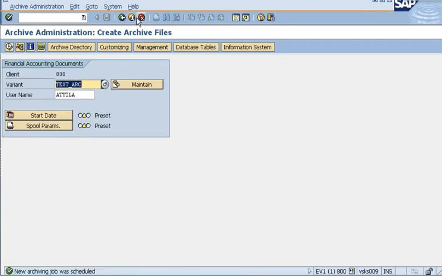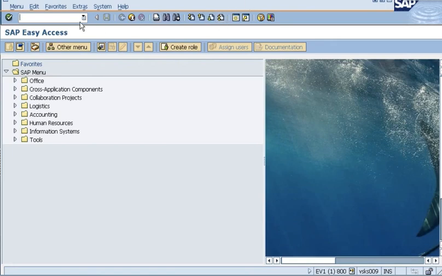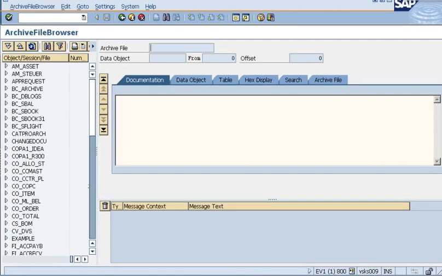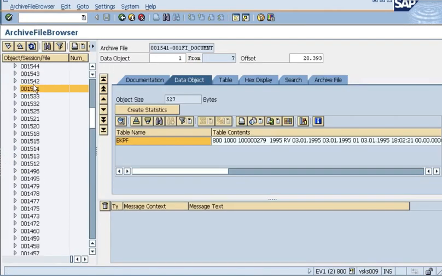Running this session, a new archiving job was scheduled, and it is pretty fast since actually there is just one document in there. I can already jump back, switching back the keyboard. Sorry, some keyboard issues. Jumping back to the archive file browser, which would already reveal that I have a new session up there on the top, 1544.